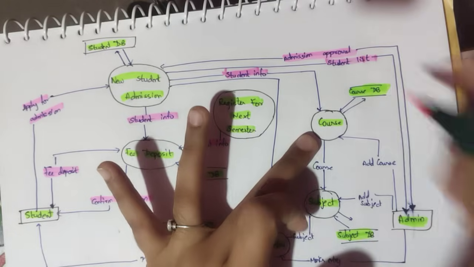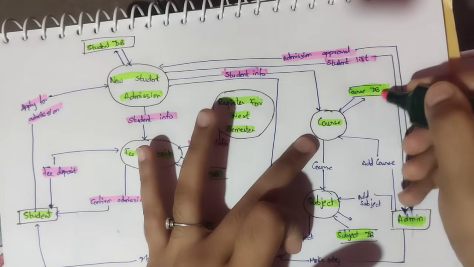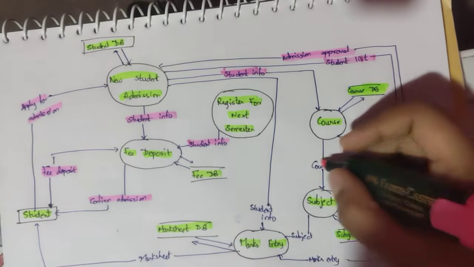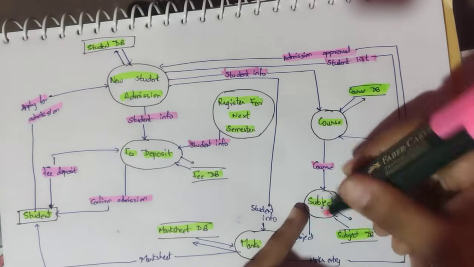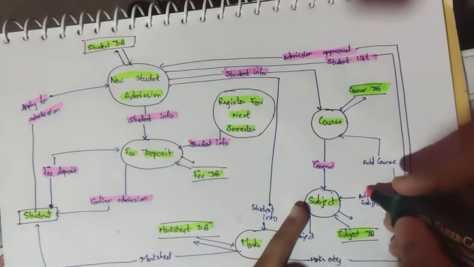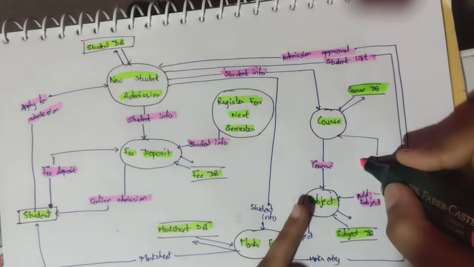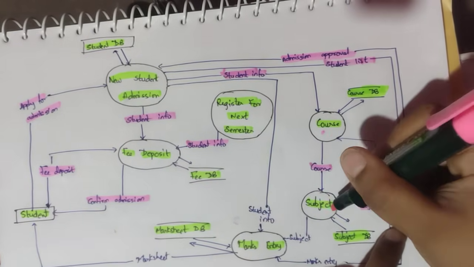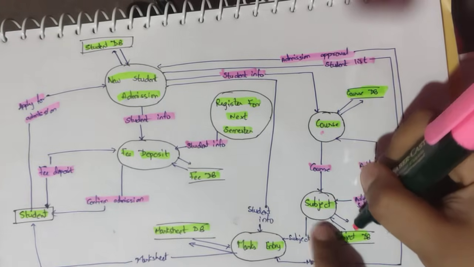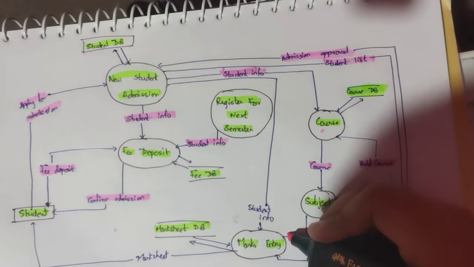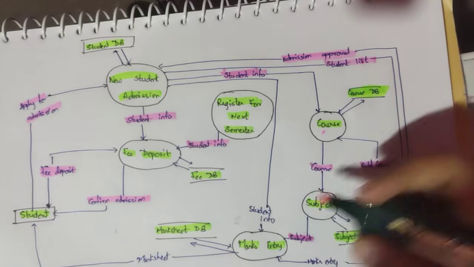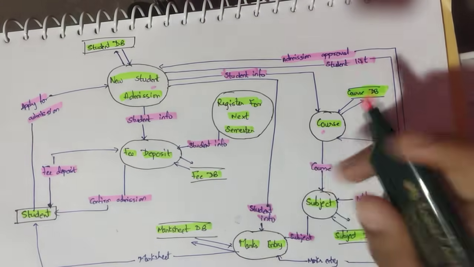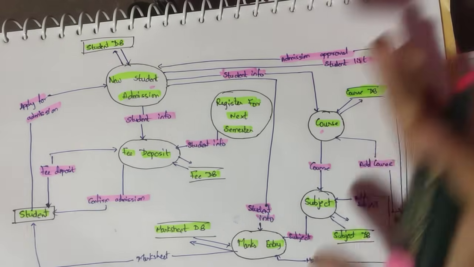From the course database, we can see what the course is, for example MCA or BCA. If we have MCA, this course goes to the subject. First of all, the admin can add the course. For example, the admin added the course MCA, and that MCA course goes to the subject, meaning we can see what the subjects in the MCA are from the student DB here. We can send the subjects to the marks entry here, and we send the student information to the marks entry for seeing the marks of the student in each semester or in each subject.